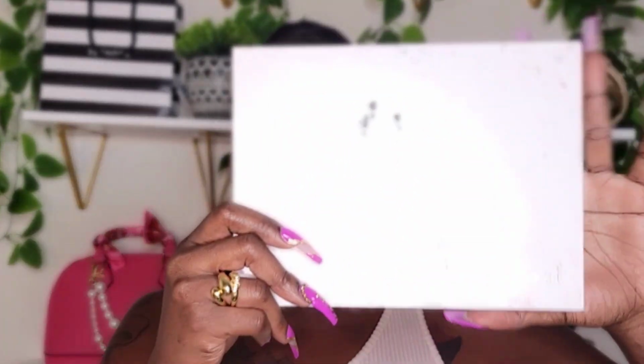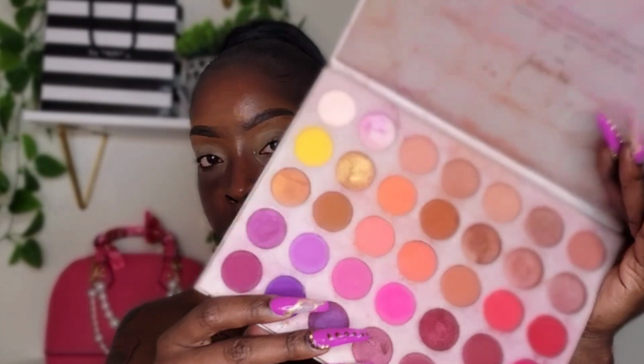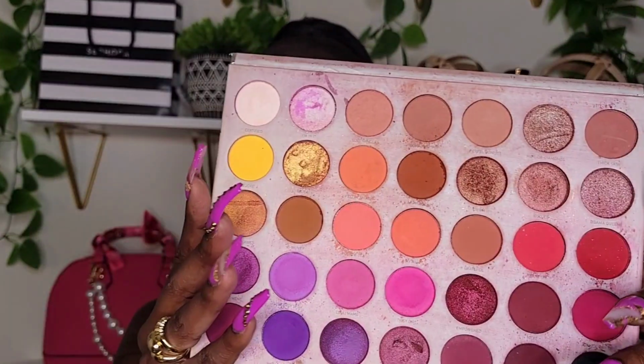Okay, so for my eyes today, I want to use the Morphe X Jaclyn Hill Volume 2 palette. This is the palette right here, and this is how it looks on the inside. I don't think I've used this palette many times on this channel. Maybe twice, maybe. Let's go ahead and jump straight into it. Alright, so this is the palette that we are going to be using today.